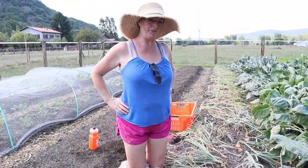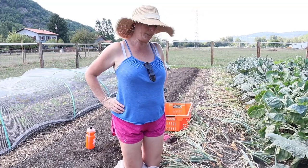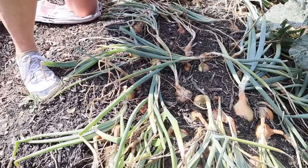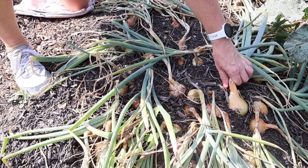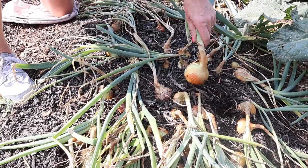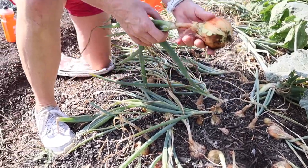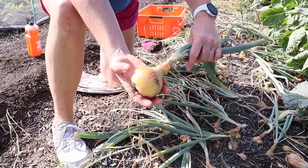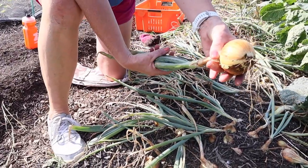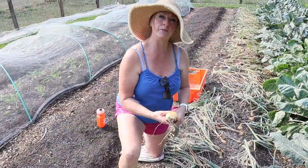Here goes, I'm gonna pull my first onion. I think they're ready to take out, they've all flopped over. Let's have a look. Okay, let's see what we've got. They sound crunchy. Ooh, not much resistance. That looks a nice onion. That's all right. Look, it looks like what you get in the shops in the bags. This will keep me busy this afternoon.